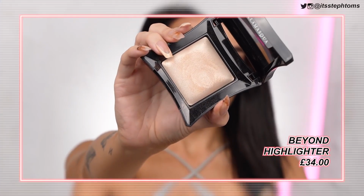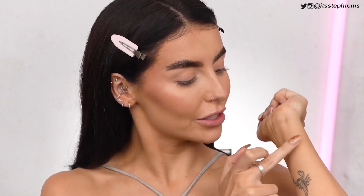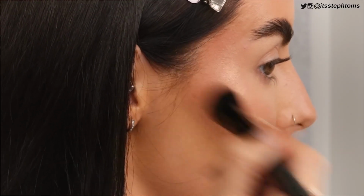Now I'm gonna go in with one of their Beyond Powder highlighters, which, like I said, are so damn good. So this is what it looks like, and I'm just gonna go 1, 2, this is how it looks. Let's do a swatch here, and you might be able to see there. Again, it's just one of those products that if you build it up, it's super, super intense, especially when you put it on with a brush. But you can also do a really sheer wash of it. Like, I've used this all over my body, like legs, arms, bum, everything. And lightly dust that on.